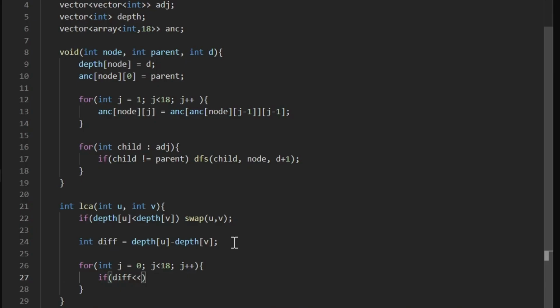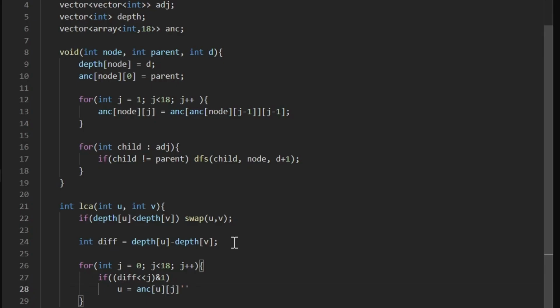If the jth bit is set in diff, we are going to uplift u to its ancestor 2 to the power j times, because in binary it also represents j. So it's the ancestor of u at j.